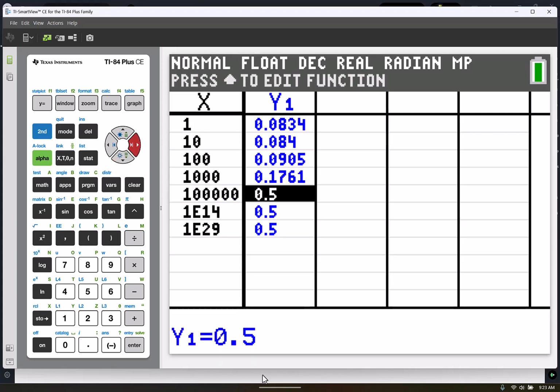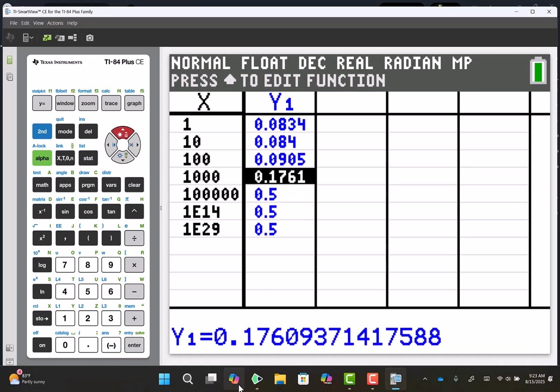It's not exactly 0.5. The tolerance of the calculator is not very good. If you have a CAS, your calculator will probably be a little better. The TI-84 is the best calculator for testing, in my opinion, because of the buttons. But if you have all day, you want the strongest calculator. CAS is always stronger. The laptop is always stronger, like MATLAB or Maple or Mathematica. It's not 0.5, guys, but it's really close to 0.5. It's just that there are so many zeros, so it's going to say 0.5 as well. All right. Cool or not cool?